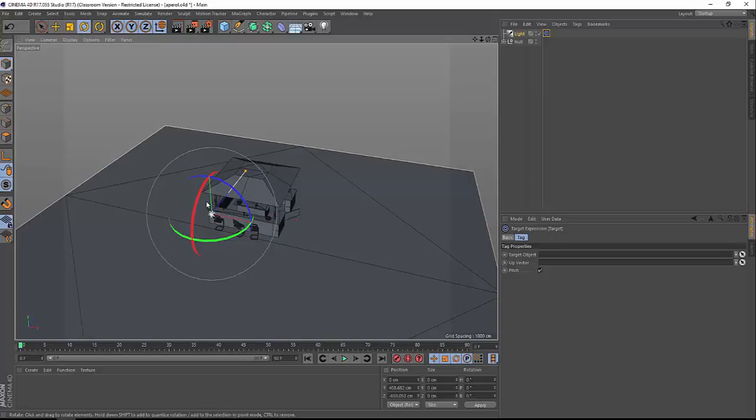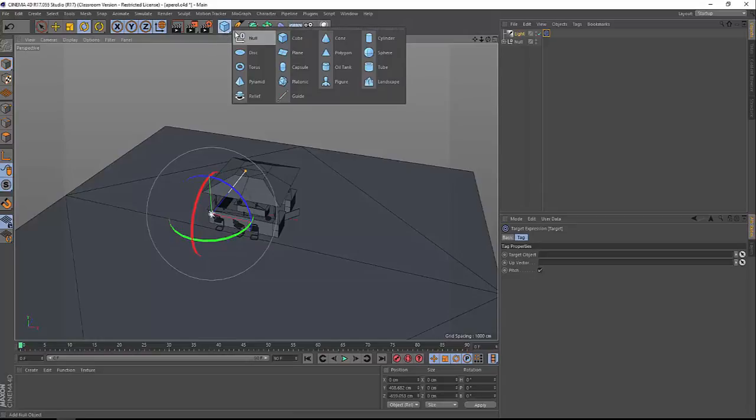Now, this direction, we don't have yet. How do we create a direction? We do it by placing a null object inside our viewport. What is a null object? A null object is only a placeholder, meaning it doesn't exist. It's only a point. How do we do this? In the modeling tab, instead of cube, we click and hold, and we go to null.